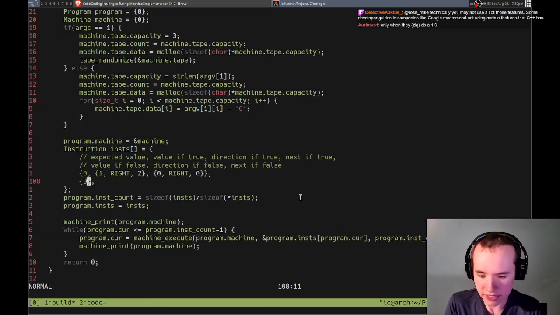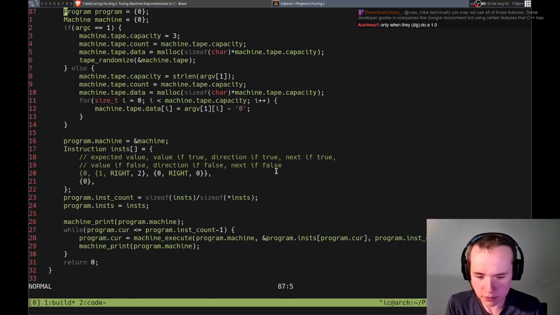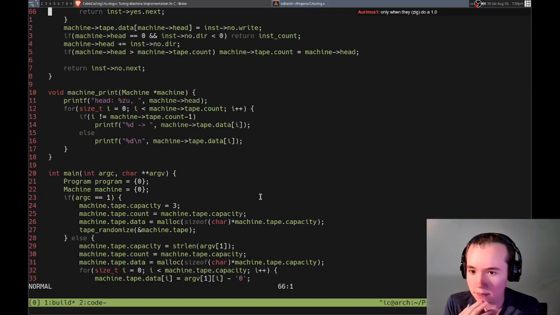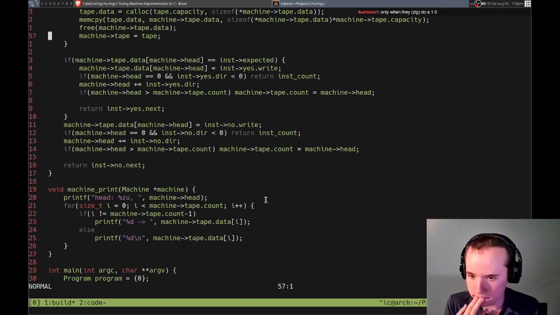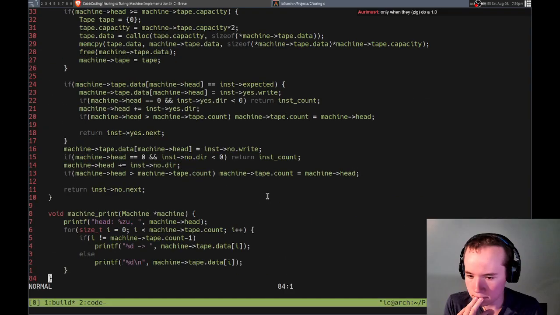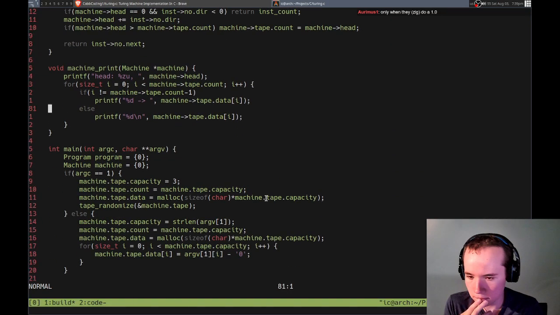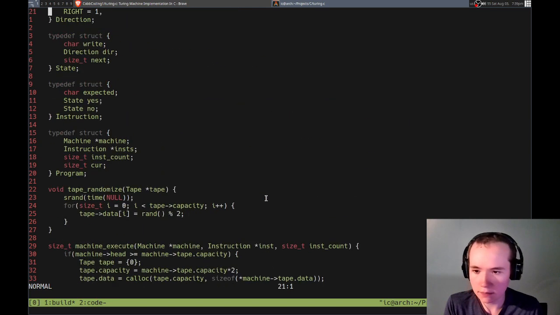Yeah, so now just use that. So that's not right. This program is supposed to work with binary though, so it's not going to exactly work. Also this. Also that. Where is the randomize?